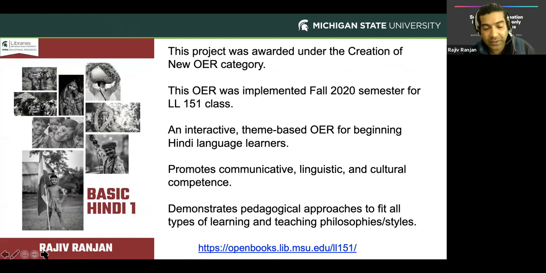The overview of the book is a couple of keywords. I wanted to have a book which is tech-enhanced, interactive, theme-based, and informed by current pedagogy. These are the four keywords that I want to mention to give the overview, which were lacking from the previous paper-based textbook, which was expensive, and our digital natives didn't find it cool. So to make Hindi and Urdu language learning cool, which is also pedagogically updated, it can be used in a hybrid face-to-face or complete online synchronous course.